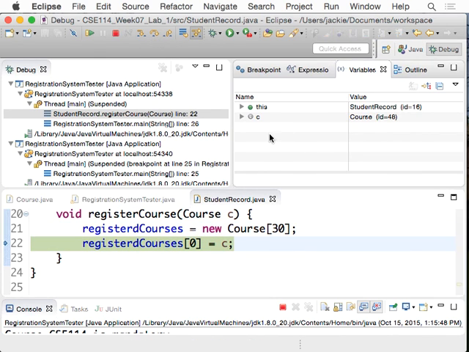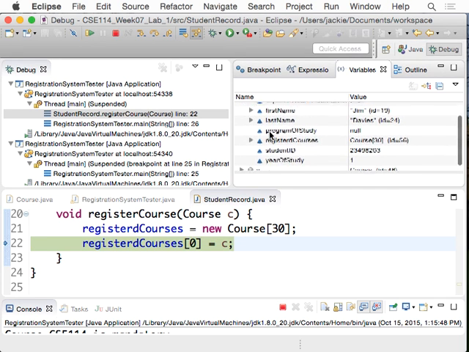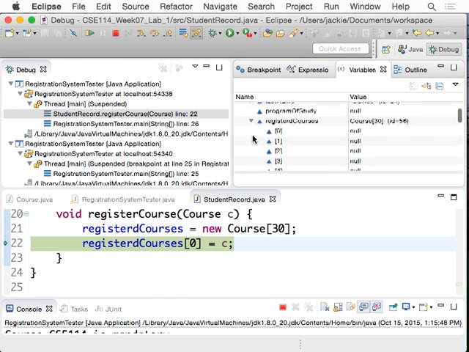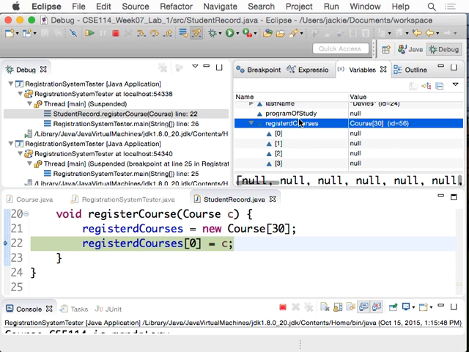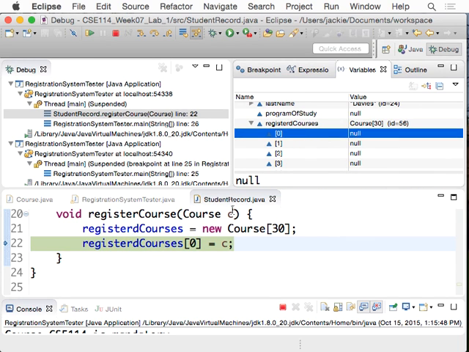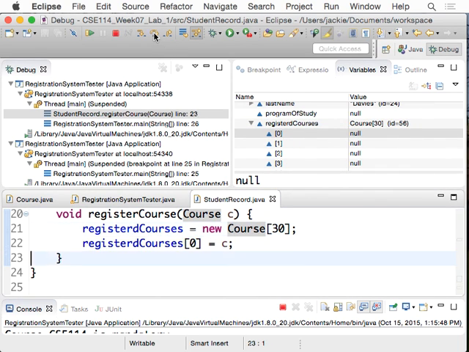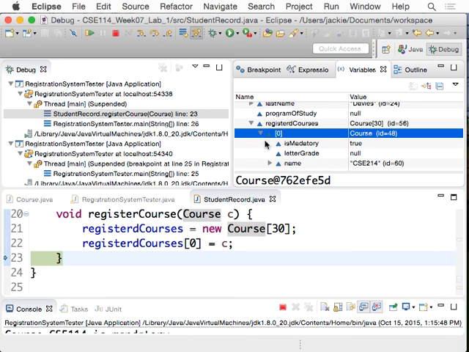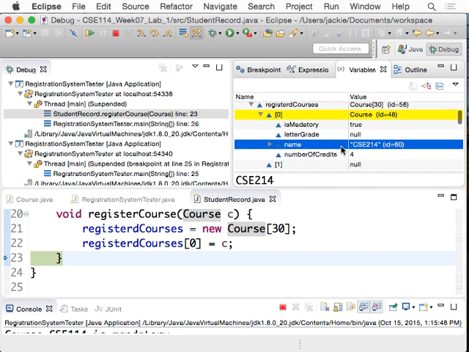If we do that, and now you will see the registered courses array for him, you will see that we still have only one course. Sorry, not yet. Let me step over again. If you step over again, now you will see that the first course becomes 214, and 114 is simply gone because it has been wiped out by the line. Questions? If you are still confused, please watch the video, watch that slow motion, and hopefully that can help.